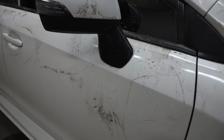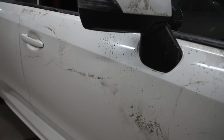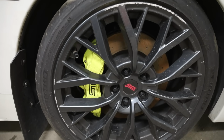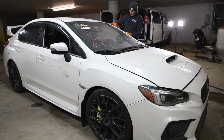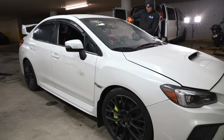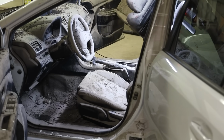But anyways, hopping into the question of the video, leave your answers in the comments below. What would you guys do if you owned this exact car? Would you have it cleaned up and then try to fix up the electronics inside it and the engine and try to get it back on the road, even though it would take a lot of work? Or would you do exactly what the guy who bought this car did? Part out the parts that are still good and then crush the rest and sell it for scrap?